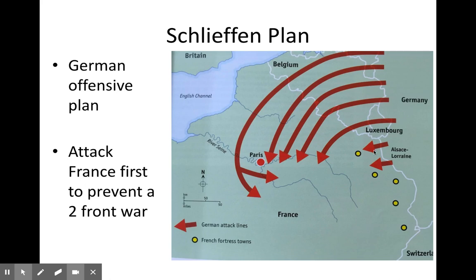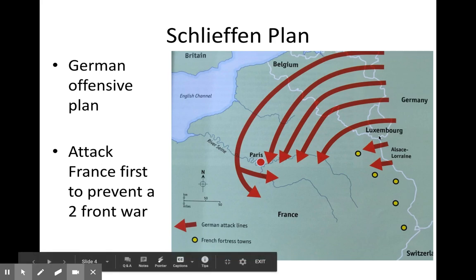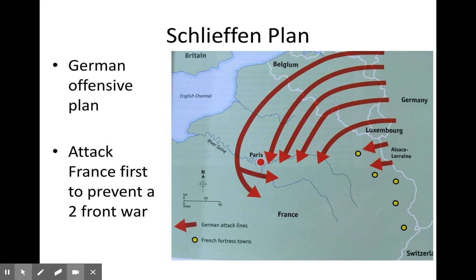France, when Germany declared war, expected Germany to attack through its own border. But what Germany does is invade neutral Belgium, which again is seen as very aggressive. It's the reason that Britain declares war on Germany. They see that as a very, very aggressive move. So this is a pretty surprising move to both Britain and France, that Germany is invading through neutral Belgium.